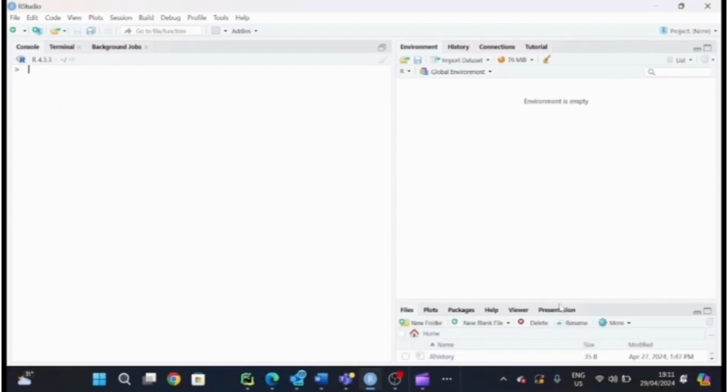Let's implement some operations. But first we have to know that values are assigned to a variable name with the arrow, this one, or with the equal sign. Okay, now let's implement some operations to assign a value to a variable.